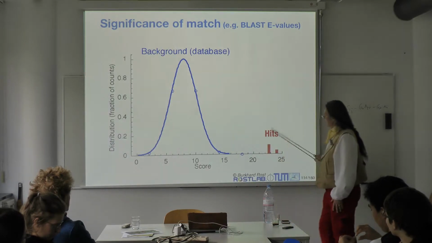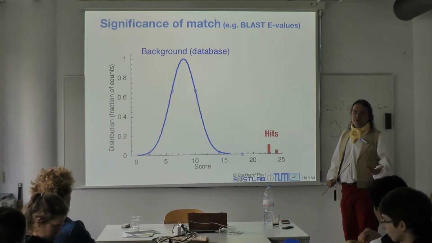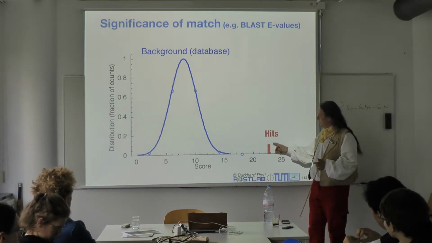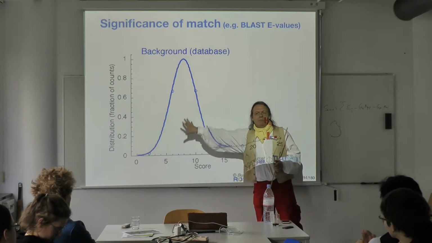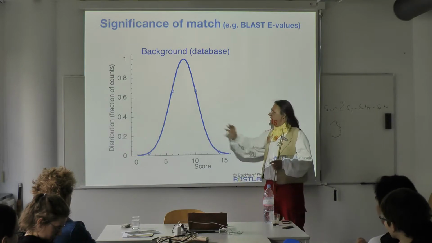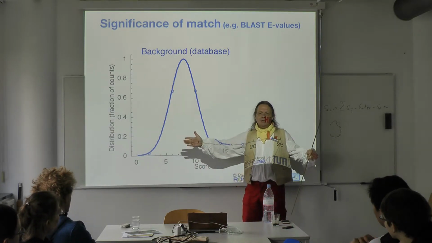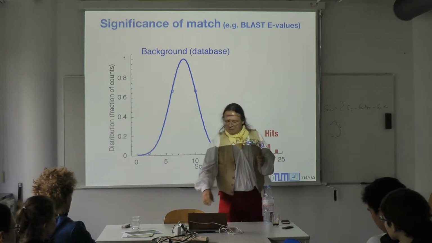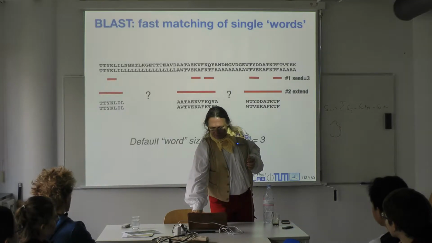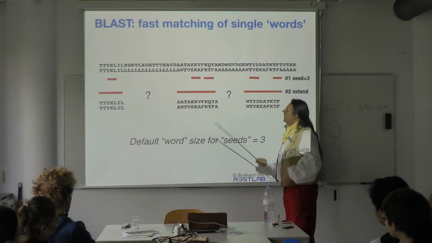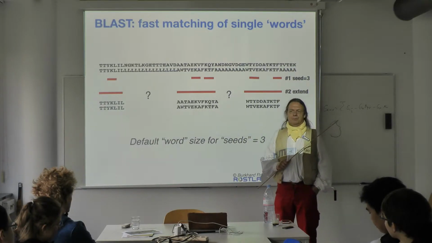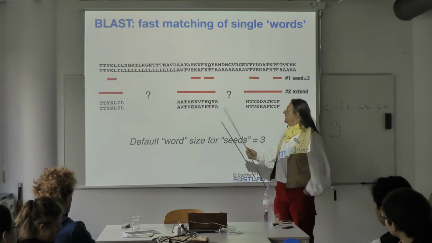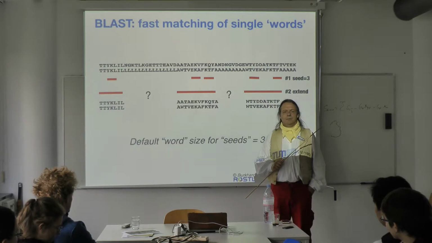So what I mean is you have some score for the hit that you actually observe, and then you have some background. And the E-value is proportional to the difference between the score and the major part of the distribution. The difference is influenced by the average, by the standard deviation, and by the height. Now, let's get back to the height story here. Say that is my alignment, okay? And there's a certain E-value for that. What does it mean that the E-value depends on the height of the blue?